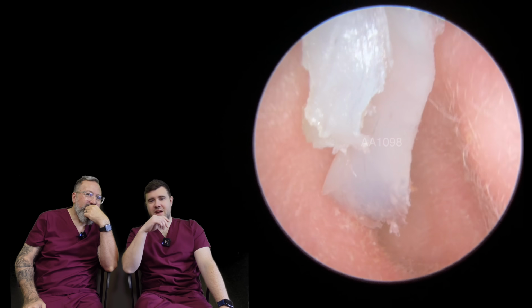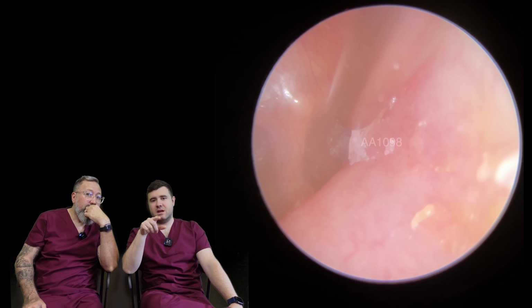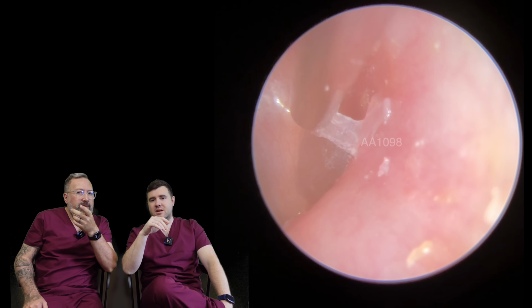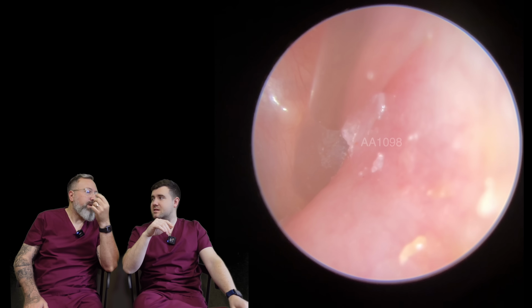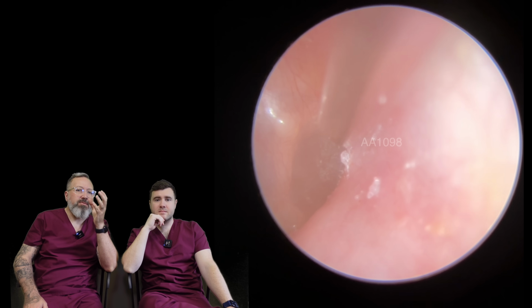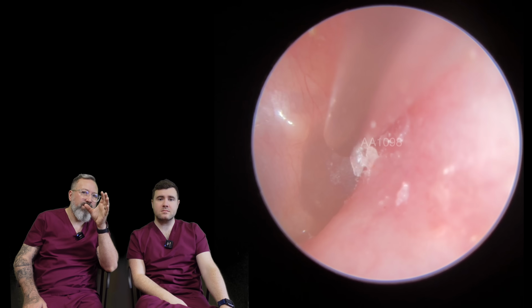See, that's quite scary, because if that wasn't an endoscope that you were using there, someone probably would have said that was looking okay. Not okay, but something didn't look quite right. But I think you could have quite easily mistaken that for tympanosclerosis or something like that. Do you know what I mean? Looking at it, but this is the beauty of the endoscope. This is why we love using the endoscope. It just gives you such a fantastic view.